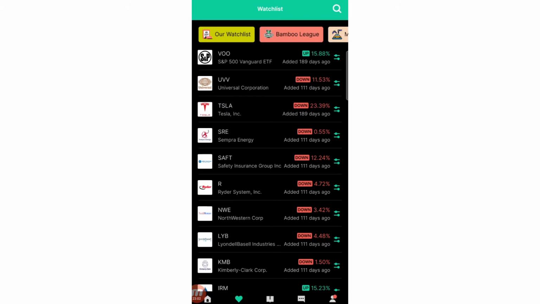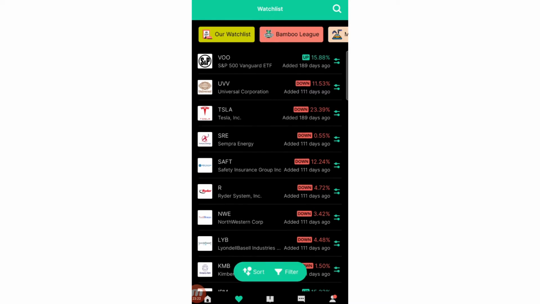So this is a good feature, but I think it's still quite buggy, and there might be some improvement needed. I'm trying to sort based on dividend, and I know Tesla doesn't give out dividends, so I'm not quite sure why Tesla is on the list.